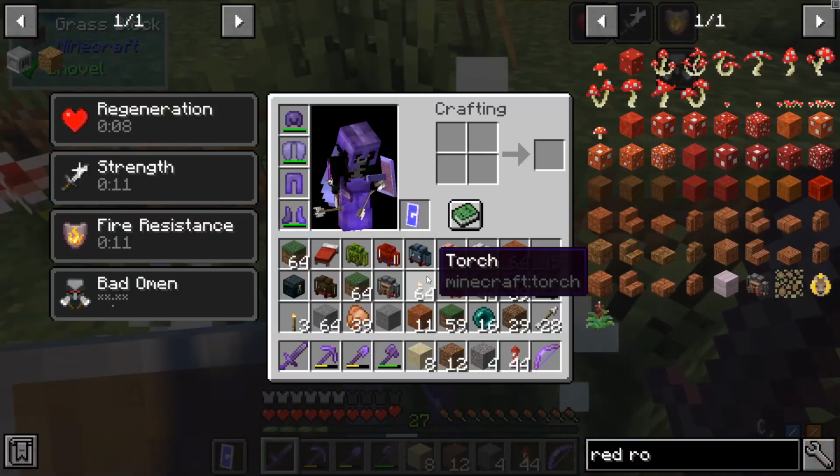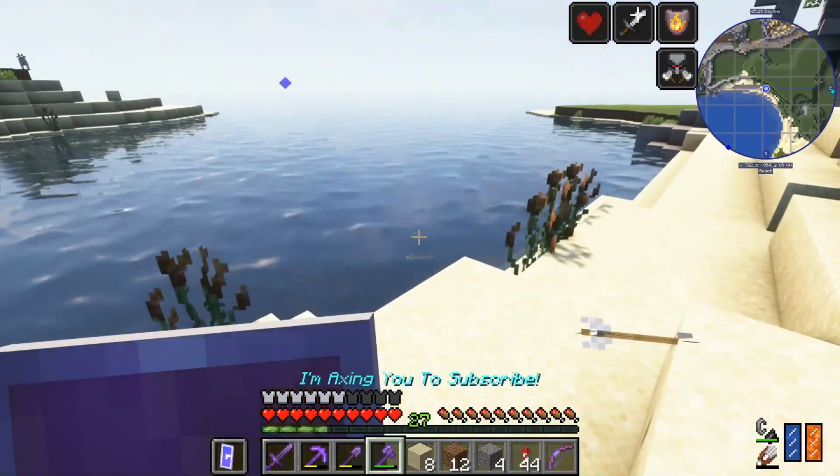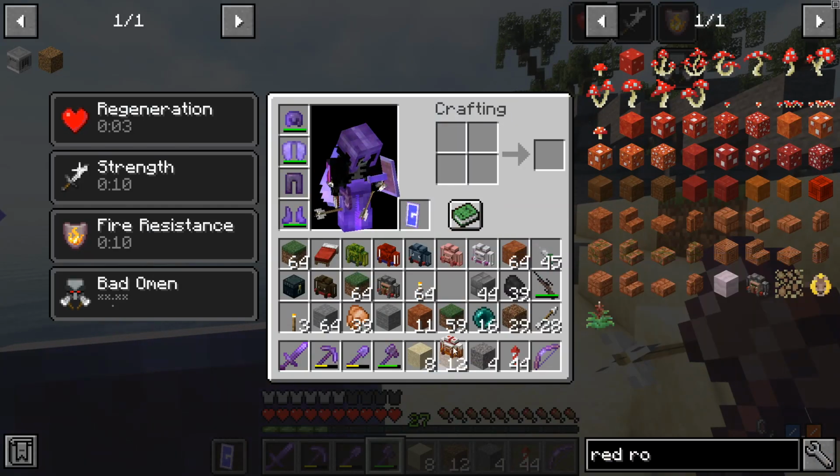Oh, he dropped his crossbow. Don't mind if I do. Let's see if we can't grab... I got so much crap in my inventory. Let's see if we can't grab that real fast.